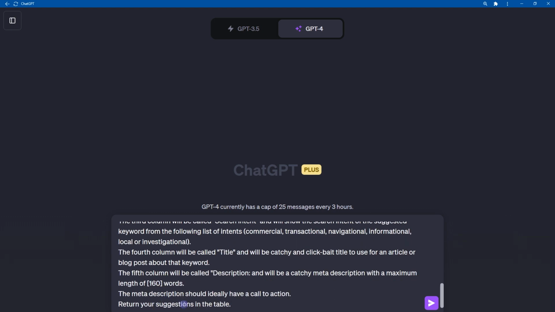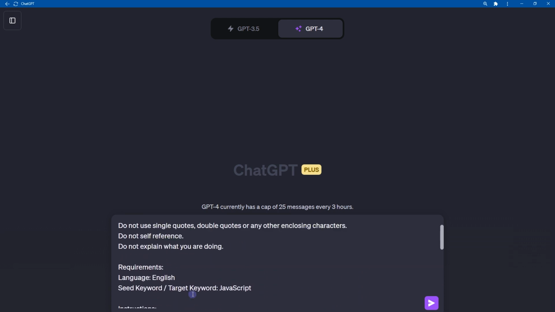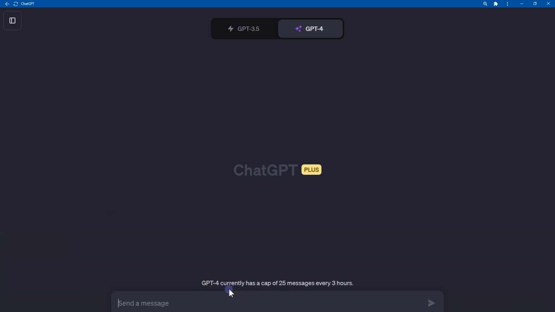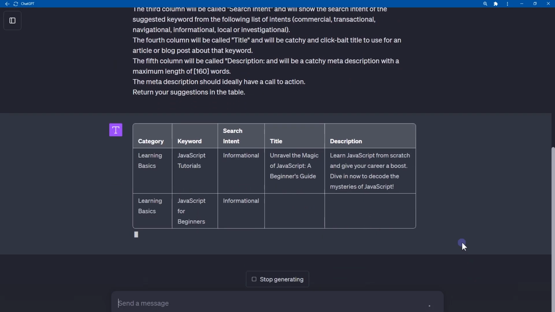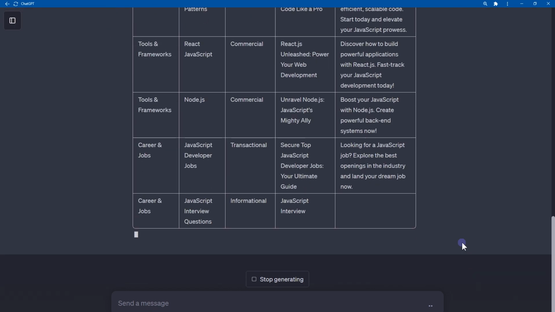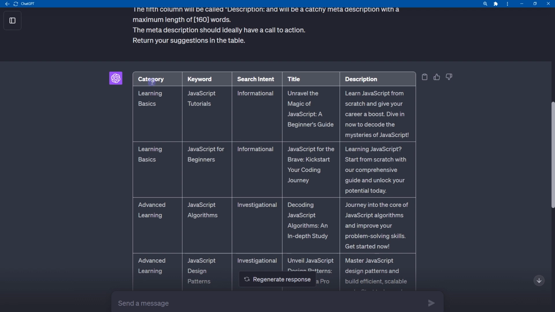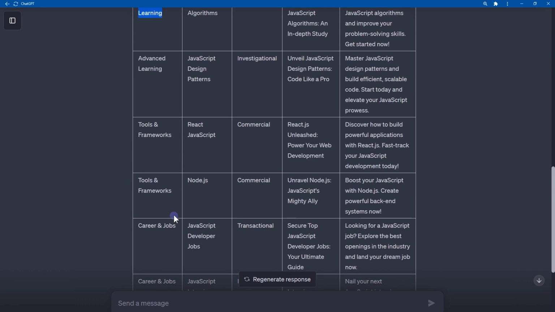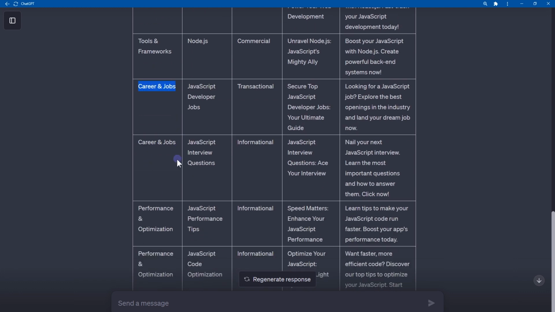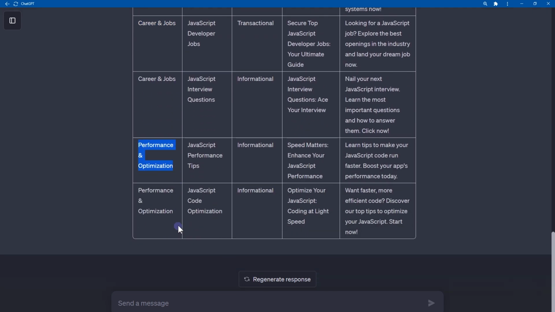Alright, so we are generating keyword strategy and content plan, and our seed keyword is JavaScript. Here is the table. Category column. These are categories: learning basics, advanced learning, tools and frameworks, career and jobs, performance and optimization.